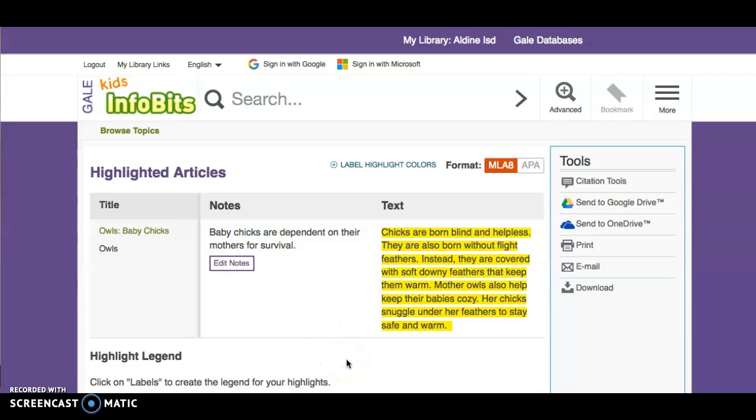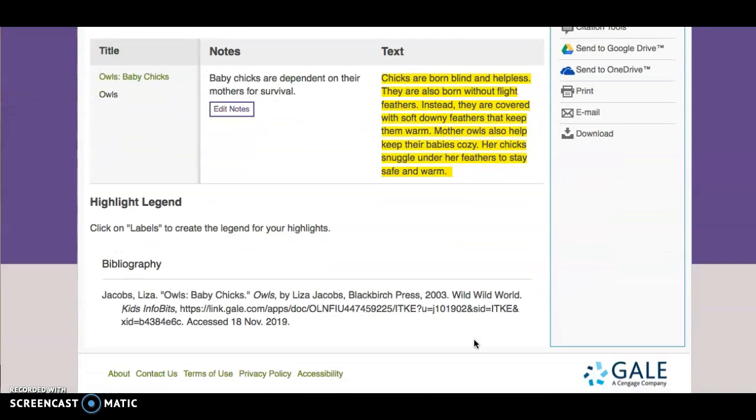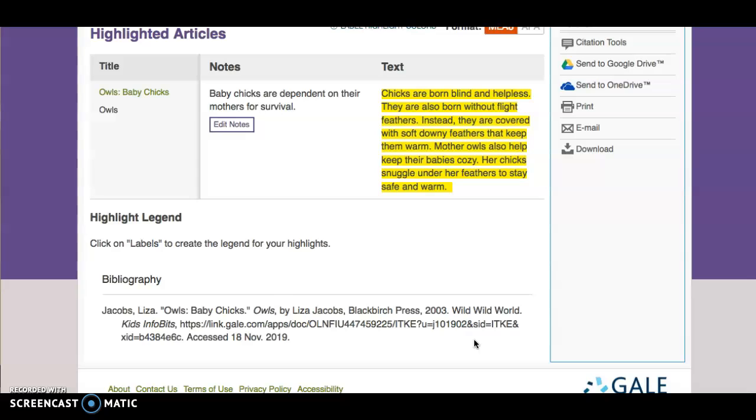All right, so what you see is a chart of your information, the title of the article that you are using, the notes that you took, and the selected text that the note is based on. You can also color code your highlights, so remember how you can choose your colors.